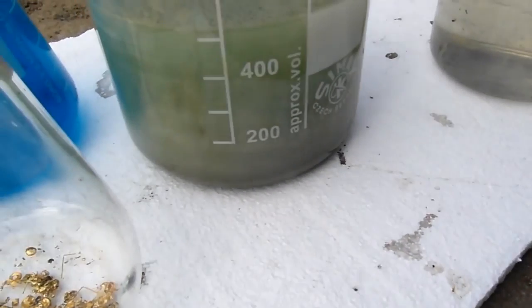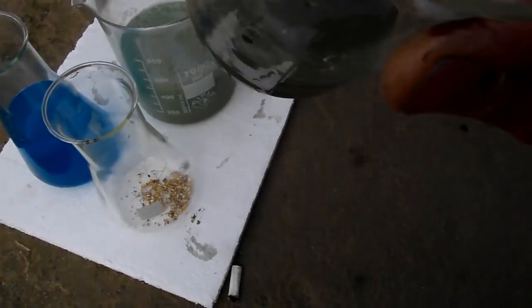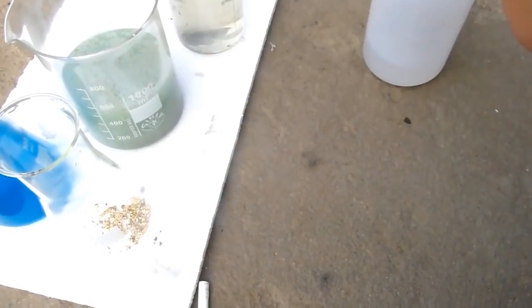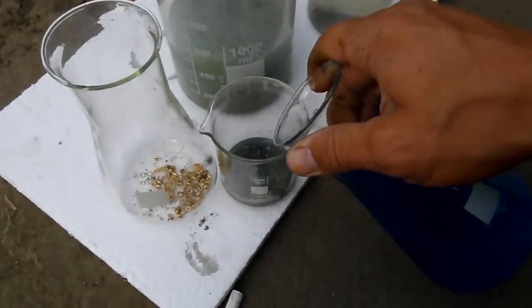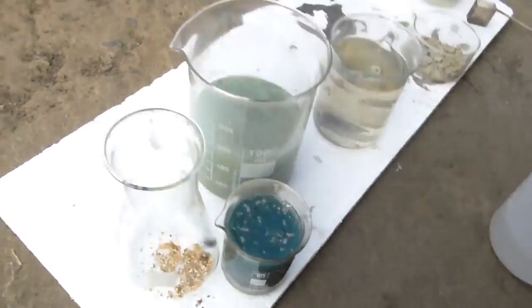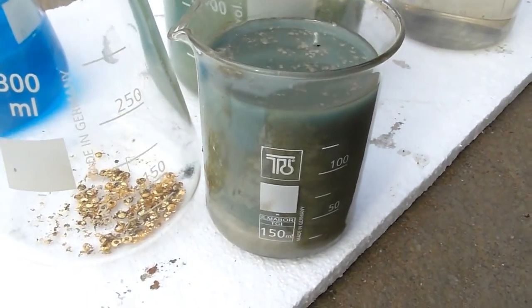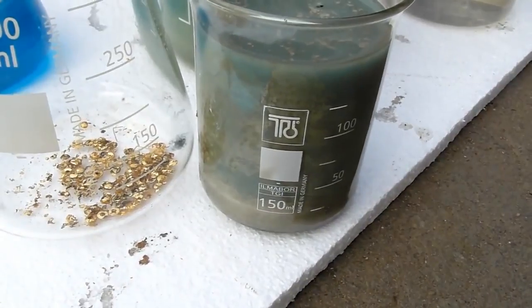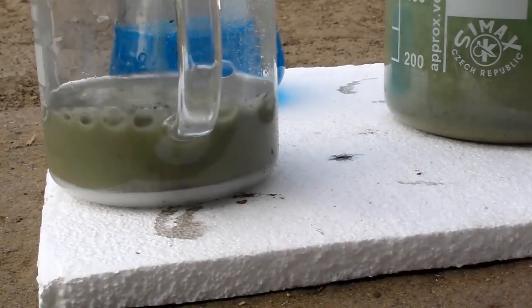This beaker contains ascorbic acid solution to which all the washing liquids were added. The solution from the digestion is mixed with ascorbic acid solution in order to precipitate any precious metals present. Transfer to a larger beaker containing saturated ascorbic acid solution.